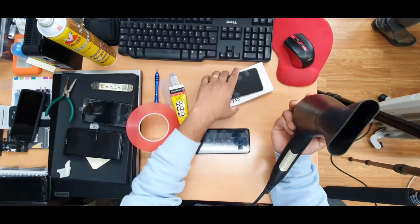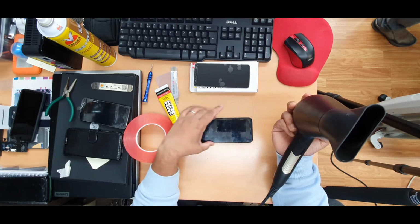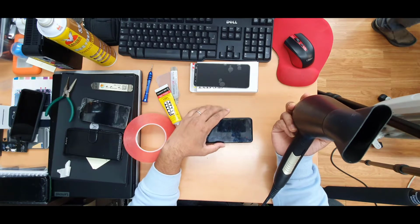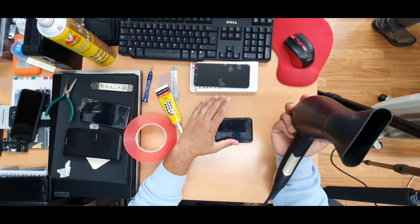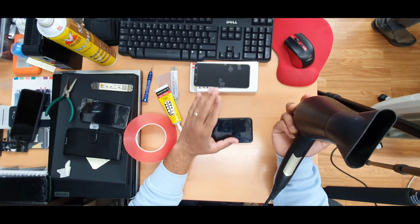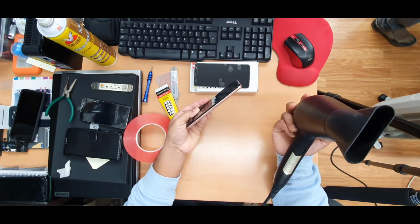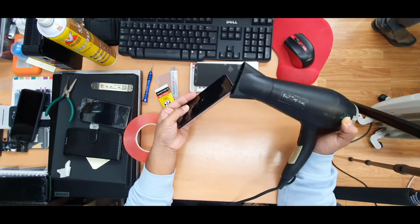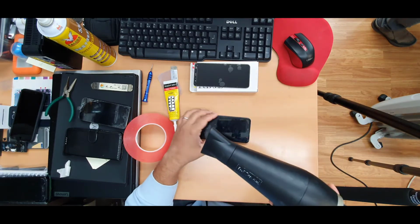Now first I'm going to apply some heat to melt down the adhesive which is laid underneath the screen, and then we'll do cleanup and apply the new one. Before we apply, we're going to double check if the screen is fine or not. Once it's fine, we are good to go. So let's start. First of all, turn off the power. You don't need to take out the SIM card tray or the memory card tray, because this is absolutely fine. Okay, so let's start.